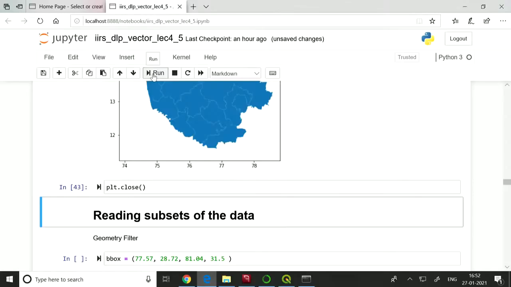Now suppose your shape file was quite big, and your RAM or your processing capabilities were limited. Suppose, like in the raster data frame I showed, instead of reading the entire contents and then subsetting, you are interested in just a particular subset of my data only. So I don't want to read the entire contents. So while reading itself, you can apply a geometrical filter to your data, so that GeoPandas, instead of reading the entire contents, will read just the data inside that bounds.